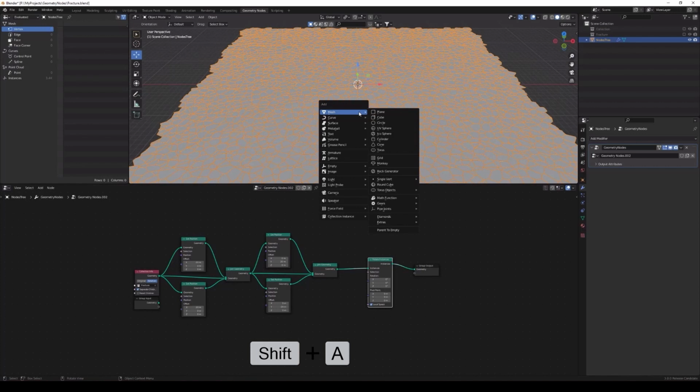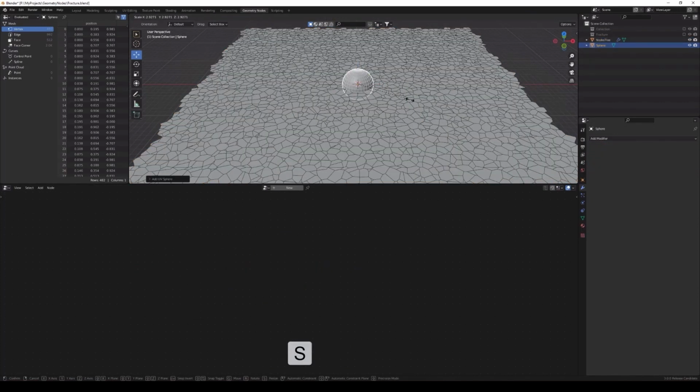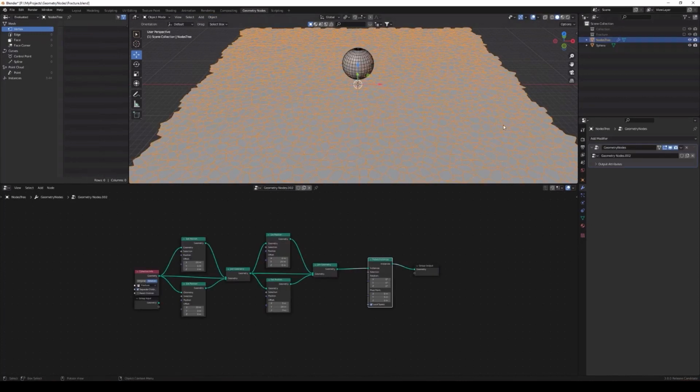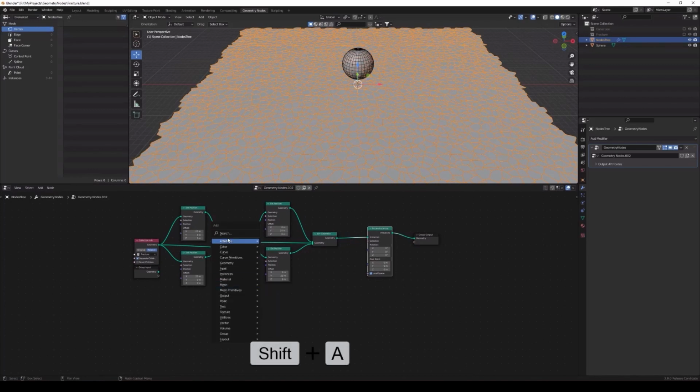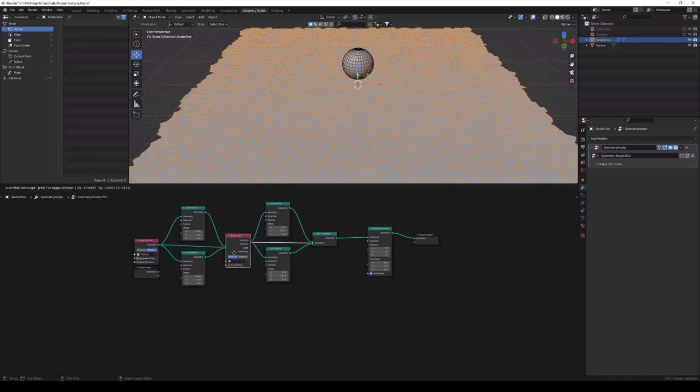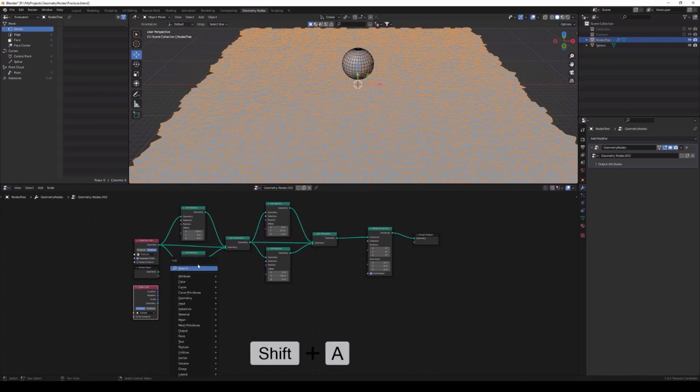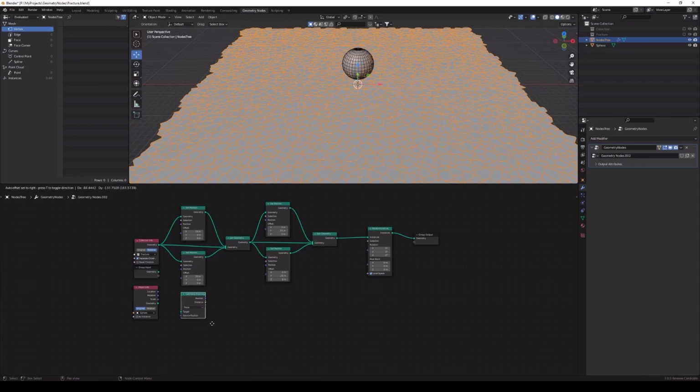We're still missing the sphere in the scene. So let's add it. Scale it just a bit and place over the plane. And let's smooth the normals as well. Now we need to add it to our geometry node structure so we could tell our shards if the sphere is near. So create an Object Info node and select the sphere from the list. To compute the location of the sphere, we'll have to use a geometry proximity node. Simply connect the sphere to the target.